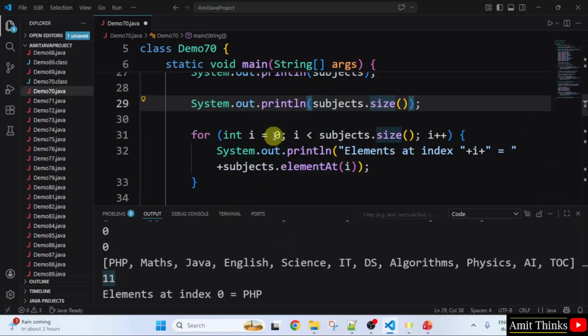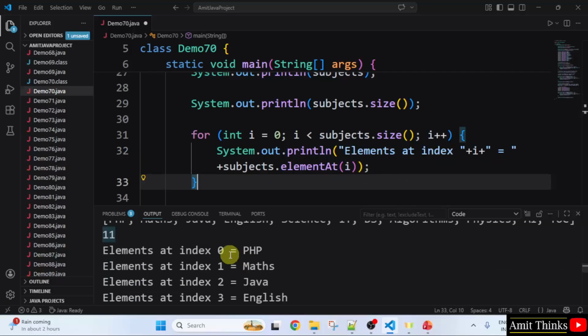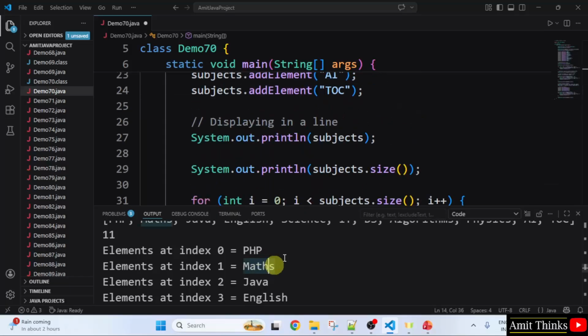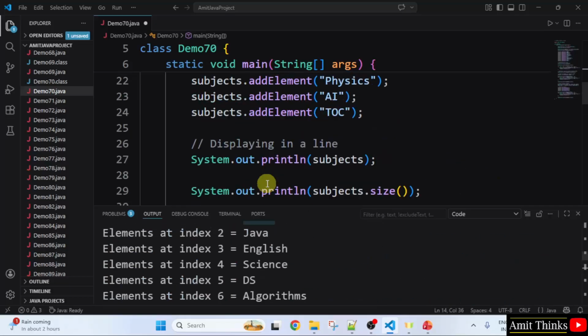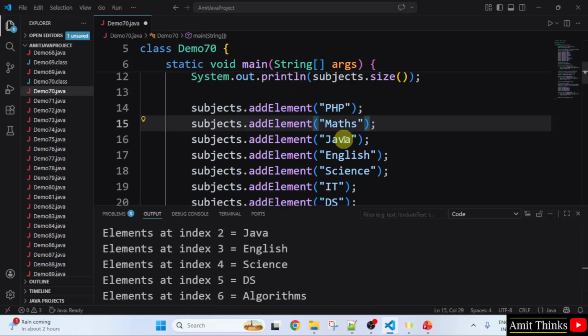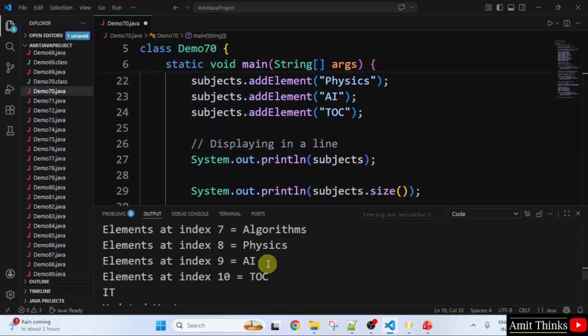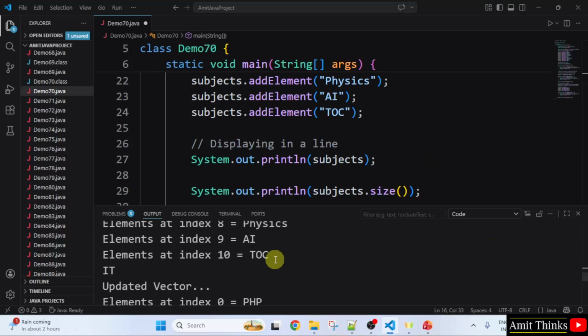One by one it will take the value of i and print the element at that index. Element at index 0 will be PHP, and to add the elements we have used the addElement method. So at first PHP will get printed, similarly the loop will go on, then Maths, Java, English, and the rest of them will go on till index 10, that is position 11.